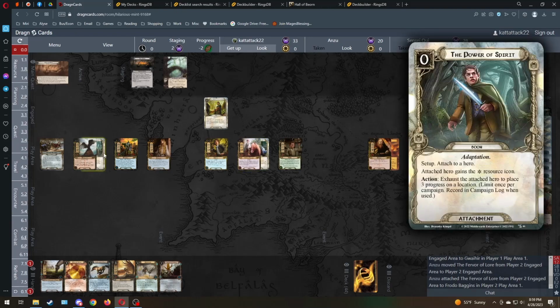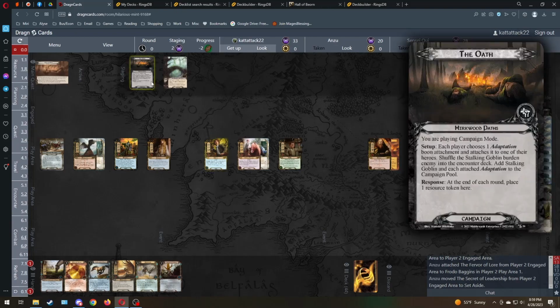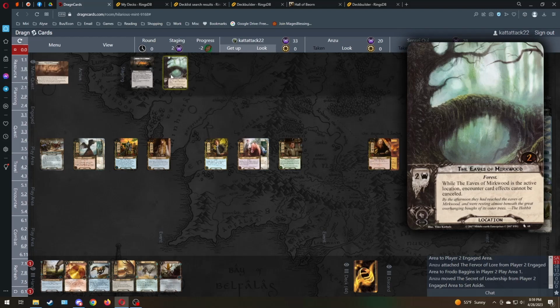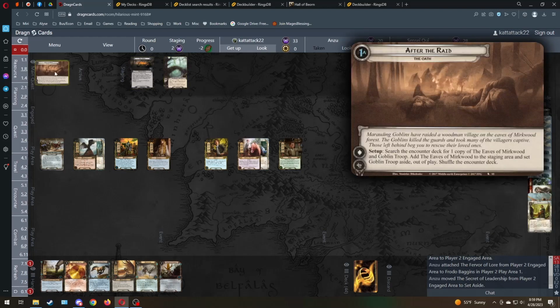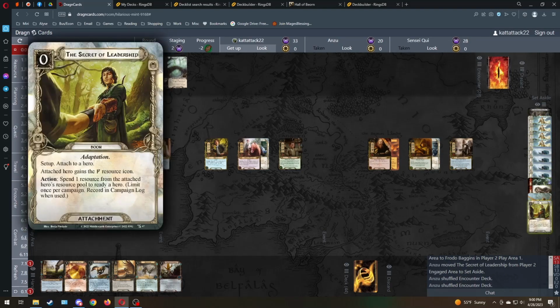We've already shuffled the Stalking Goblin into the encounter deck, and then at the end of each round we place 1 resource token on this quest card. So over to the quest card itself. Marauding goblins have raided a woodman village on the eaves of Mirkwood. The goblins killed the guards and took many of the villagers captive. Those left behind beg you to rescue their loved ones. Search the encounter deck for 1 copy of the Eaves of Mirkwood and Goblin Troop. Add the Eaves of Mirkwood to the staging area and set Goblin Troop aside out of play. Shuffle the encounter deck. So just give that another couple of shuffles to make sure.